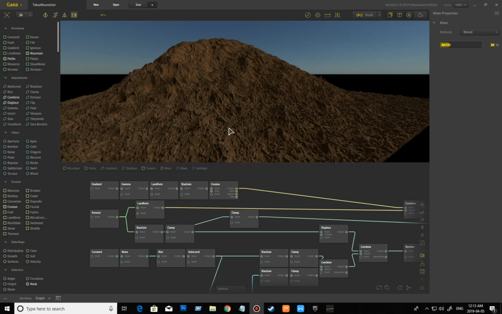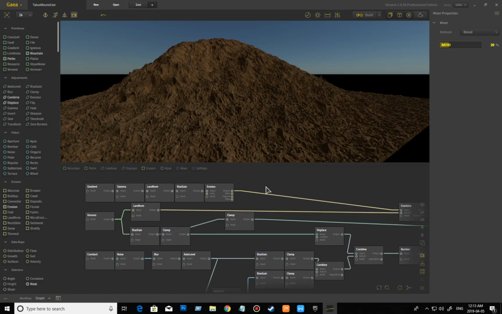But we're going to run through the general thought process behind it, and perhaps you can come up with a way to refine it further, or perhaps there will be a node in the near future that will just kind of do this automatically. One of the thought processes that you have to consider with many of these things, because they're procedurally generated, is that the more chaos you can introduce, the more realism it will add to the piece.